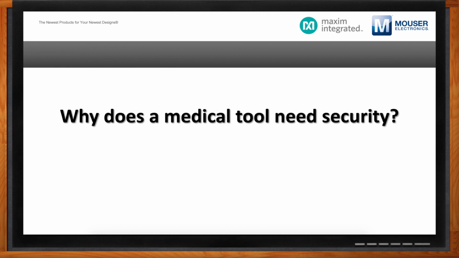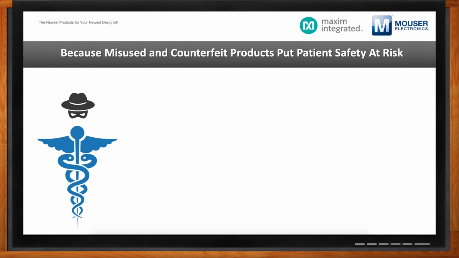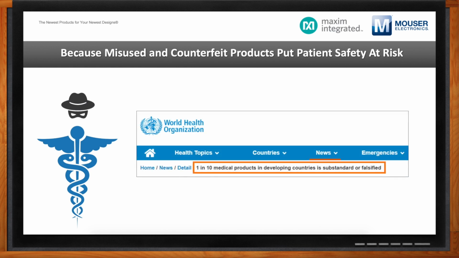Okay, so security is an important aspect of just about any IoT or embedded design today. And it goes without saying that this is especially important in the medical world. Now, Scott, what security factors are we talking about here? I would imagine that counterfeit parts would come into play. Yeah, you're right. In the medical world, if we think about the products that exist, we have, for example, tools, sensors, and peripherals that are used in procedures, and we want to ensure that those products are genuine, not counterfeit, and don't have some issue that would potentially damage or be a risk to patient safety.